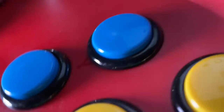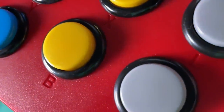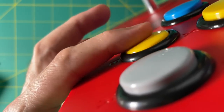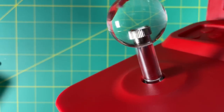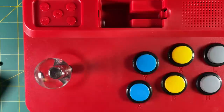Okay, so let's get a look at these buttons here. I really like the way they look. You know, I just like that black rim around them. It just kind of makes them stand out a little bit more, and I really like that. And man, the feel of these buttons is night and day from the original. They just feel so much better put together and smooth, and they just kind of glide when you push down on them. And I really like that clear ball top. It just kind of has a distinct look to everything.